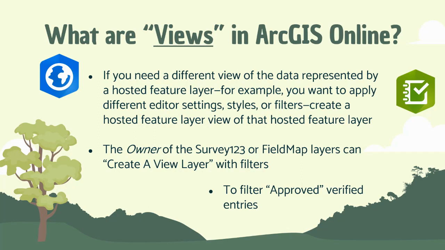We can establish filters to only look at certain types of data within those views. And we can also leverage them for this type of purpose, so that we can filter by this data reviewer category to know whether or not the data steward has approved that submission to flow through to the other views and for web maps and applications. I know we briefly talked about that in the beginning, but just wanted to use these slides to introduce those concepts.